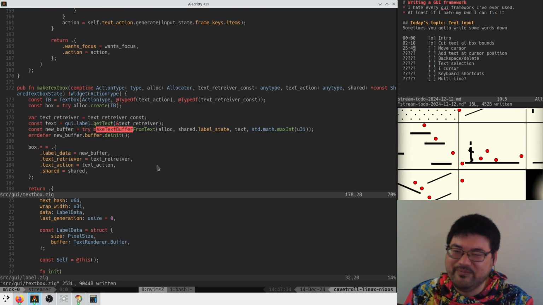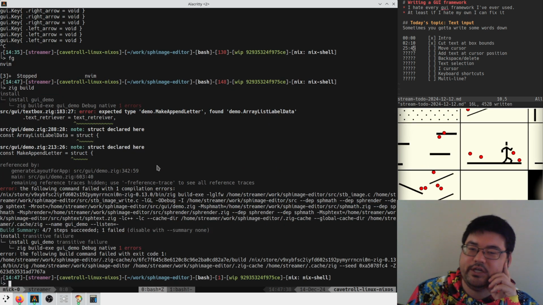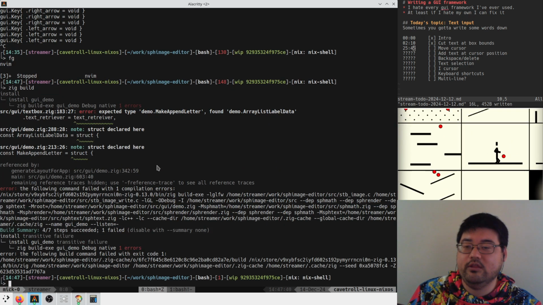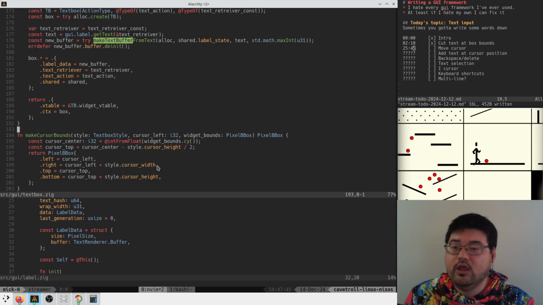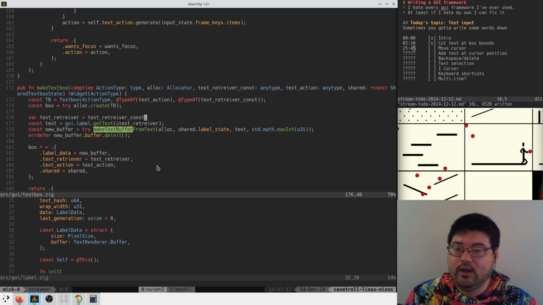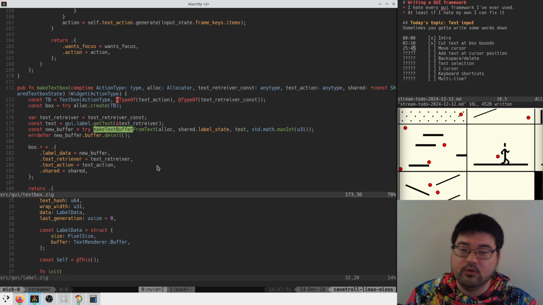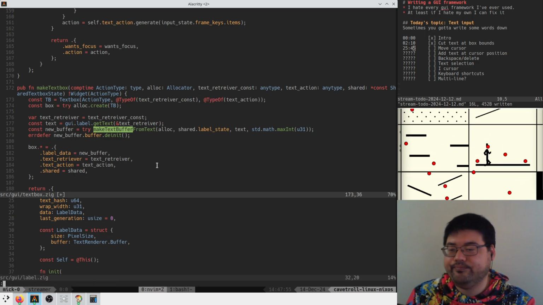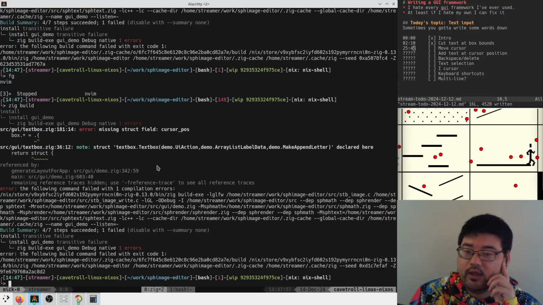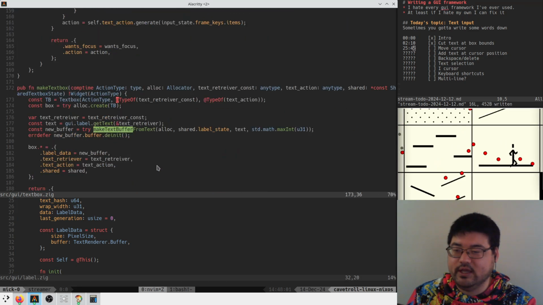Okay. Does it build? Text retriever is upset at 183. Expected type, make a pen letter. I probably put the wrong type here. When I did this, yeah, I just had this in the wrong order. It's like this. All right. Okay, he's missing cursor pause. True. Cursor pause probably starts at the text line, huh?